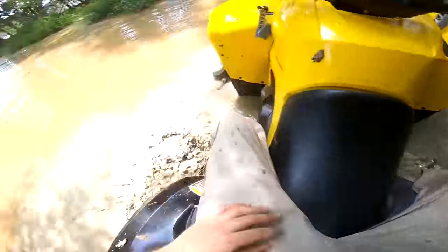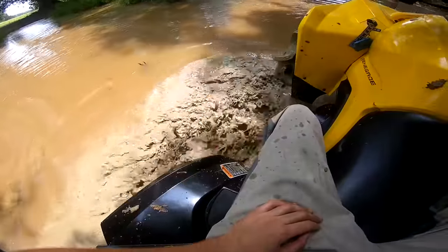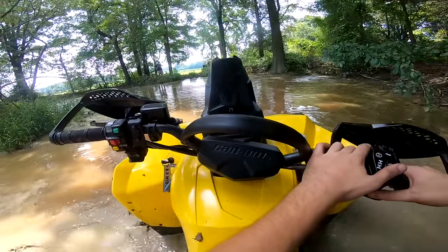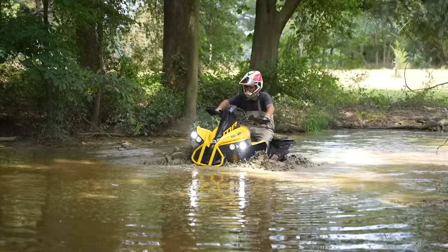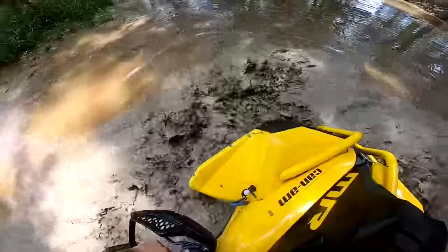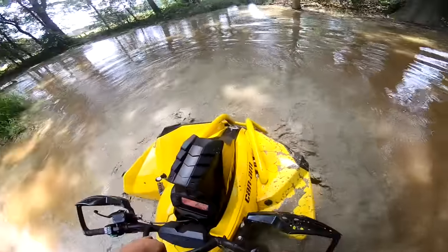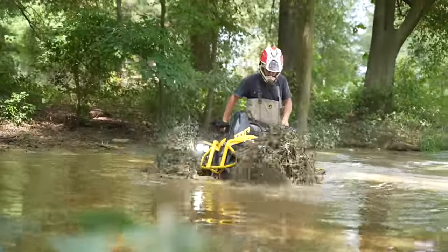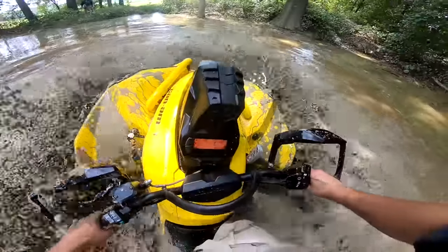The old Nators, baby. I mean, this is two-wheel drive. We're moving, I think. We're digging to the bottom. Yeah, we just dug to the bottom. Throwing four-wheel drive. See if it keeps pulling. Oh yeah, still pulling. Problem with these tires, man. See if we can't just slow roll it. I feel like these tires will do so much better slow rolling because they're gonna grab that mud. Or you gotta just dig it straight to the bottom when that doesn't work.